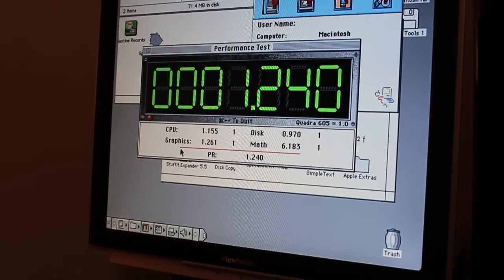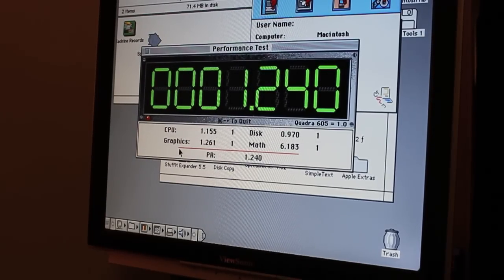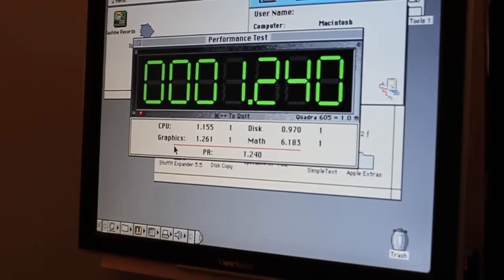Let's shut it all down. I'm going to pop in the 040 40 MHz chip — it'll run a little bit slower than it's meant to, which is probably good for any old CPU — and we'll see how it performs with an FPU. Incredible — this chip was manufactured in 2008, week 20. It's a very modern chip. Never handle these by the pins. The mask version is L88M, which is apparently cool running. I don't care, I'm putting a heatsink on it anyway. Stay tuned — we'll be back with more benchmarks. Part 2 is actually bad news, so have a watch.